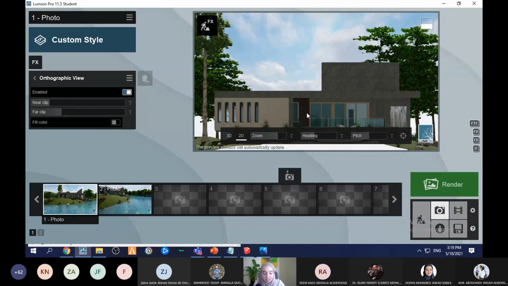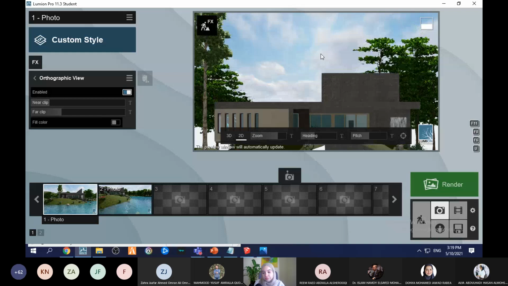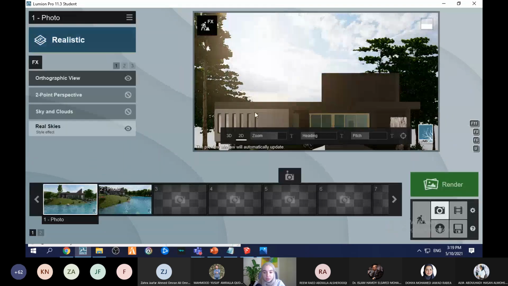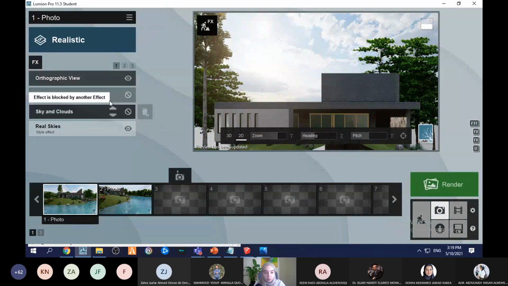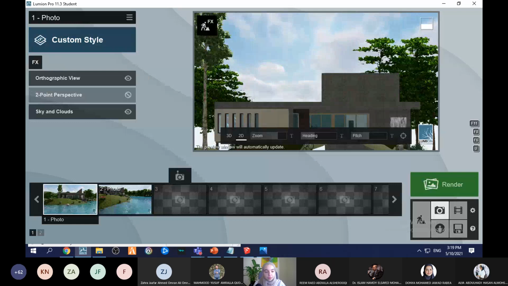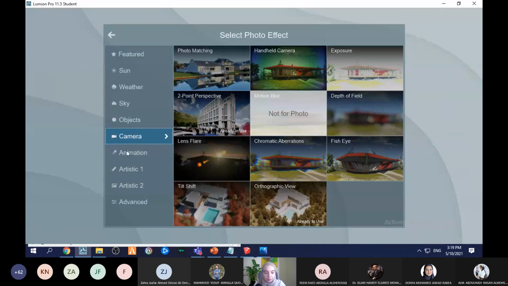Okay, this is it. When you are in Lumion, actually you cannot control it. You will keep updating and you will keep changing and you keep seeing what is happening inside. So if I click here and give it a realistic mode, this is my elevation, and now I can render it. We will render it soon after we finish some of the stuff. I will go back to the custom style, and inside the custom style, this is all just disabled. What else can I have?